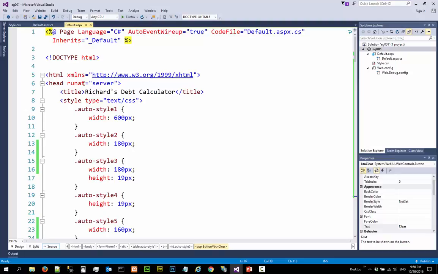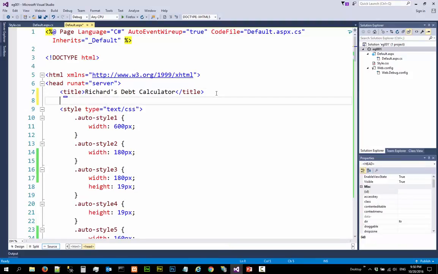Let us create a link first. So under the title, you can easily create a link.